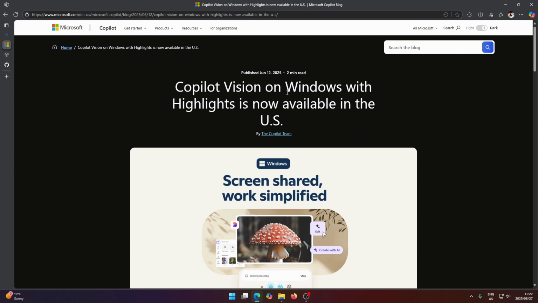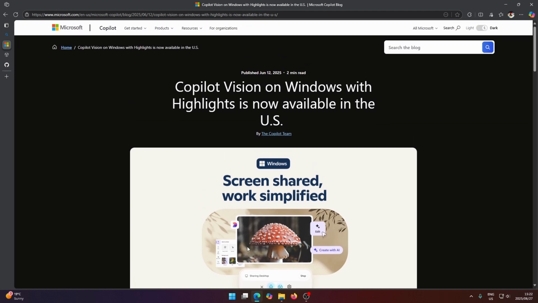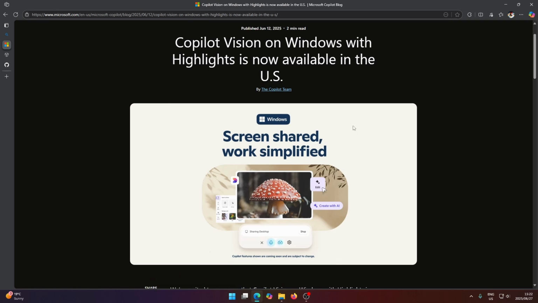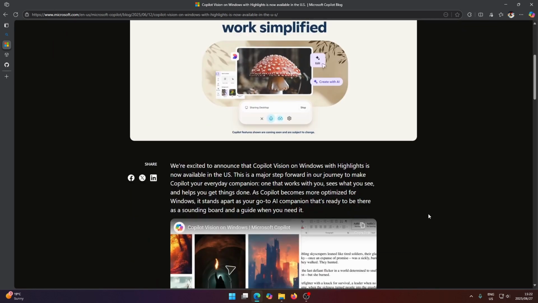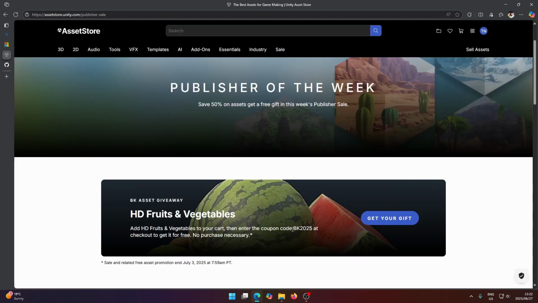And yeah, you can see how this would be really useful when it comes to actual Windows. Well, for now it is useful as well in the browser. But when this feature comes to Windows itself, it's going to be really cool to use it when you're working with some complex software that has a lot of buttons on it and stuff. Especially for older people who may get confused by complex interfaces. And yeah, that highlight feature really comes in handy because it will save you time looking for a specific button or text that it may be talking about. Just like it told us here, it highlighted the code that we needed to copy.